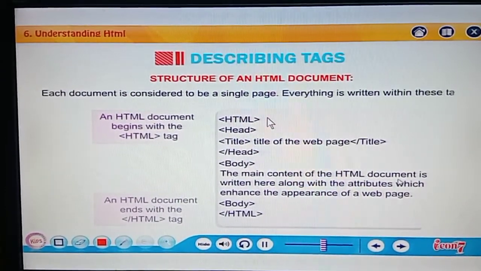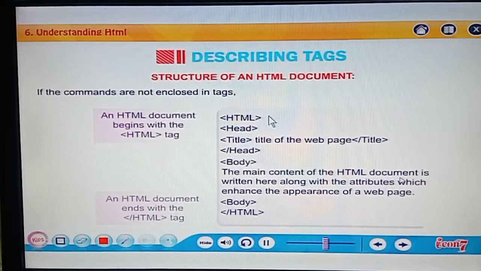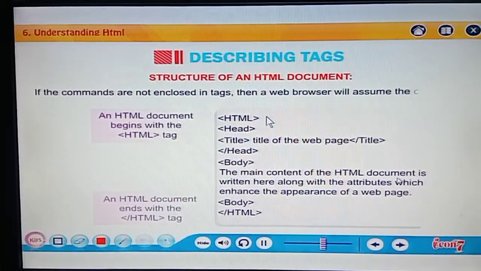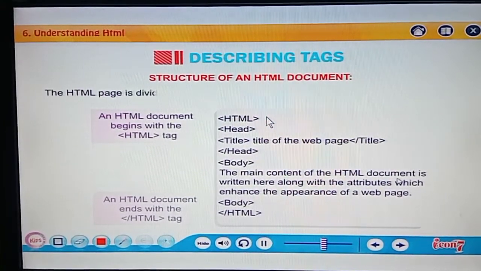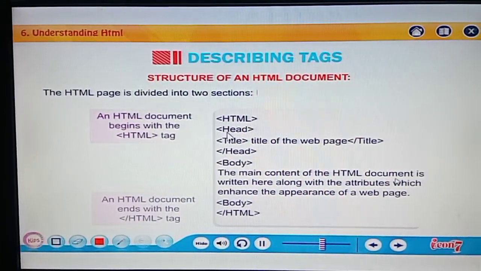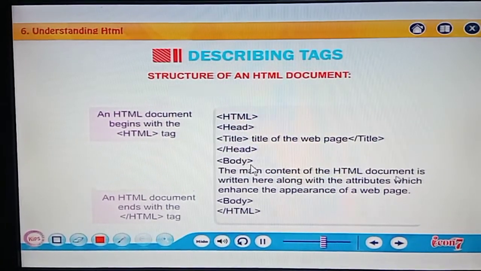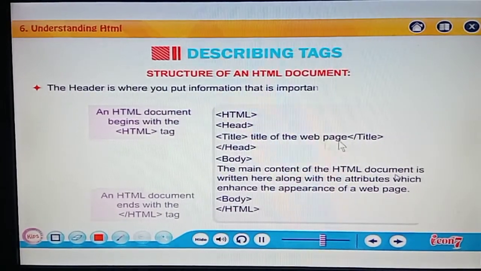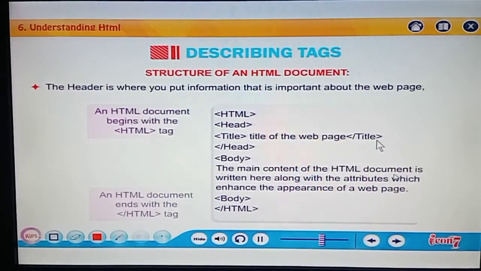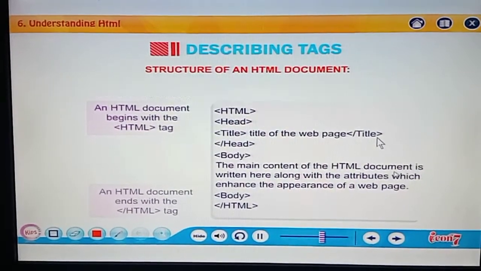Everything is written within these tags. If the commands are not enclosed in tags, then a web browser will assume the commands as simple text. The HTML page is divided into two sections, the head and the body. The head is where you put information that is important about the web page, but you will not be able to see in your browser window.